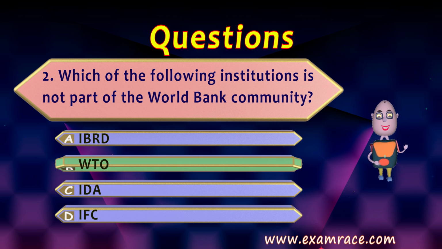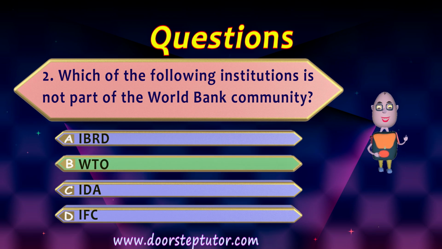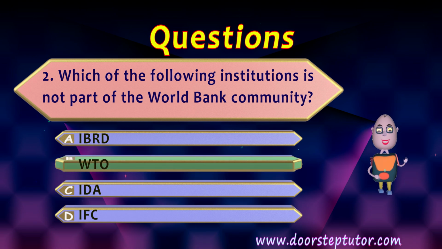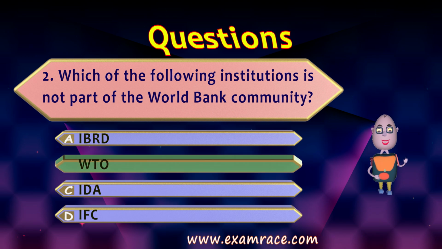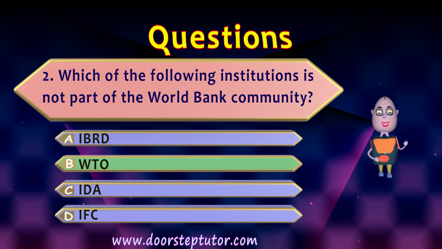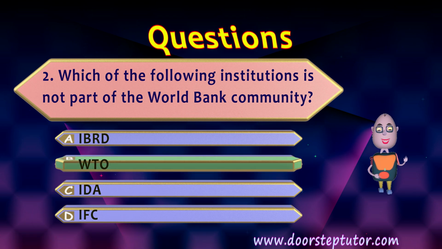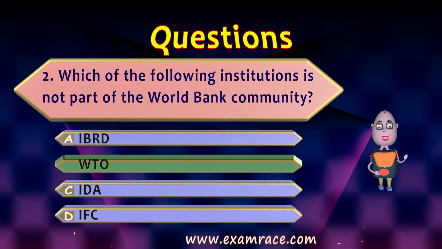One is International Bank for Reconstruction and Development, which is IBRD, then International Development Association, which is IDA, then International Finance Corporation, which is option D, IFC, and 2 more are there, which is Multilateral Investment Guarantee Agency and International Center for Settlement of Investment Dispute. So, WTO is not part of World Bank community.